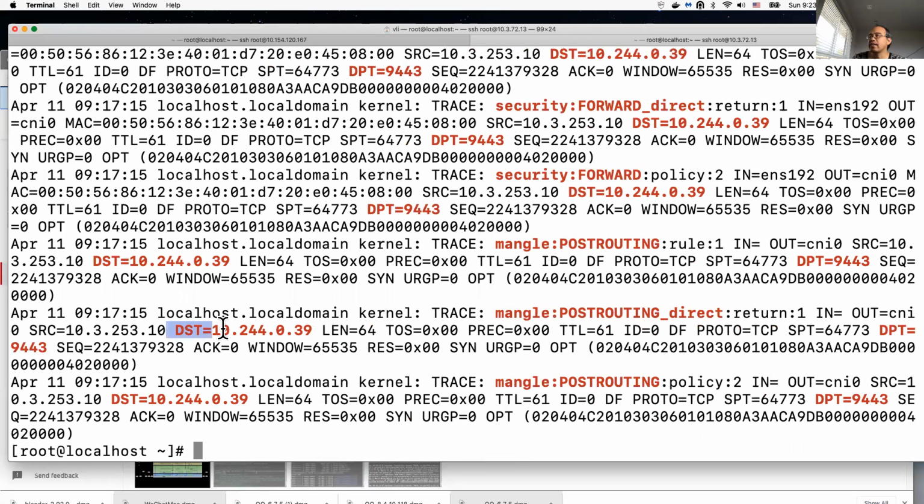I also highlighted the destination IP and destination port.